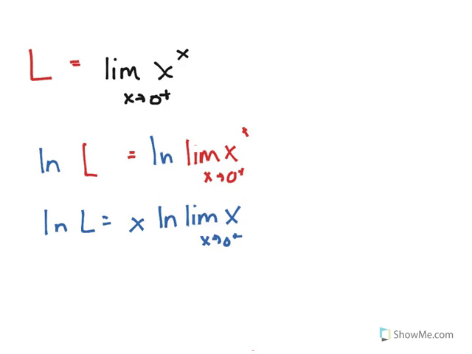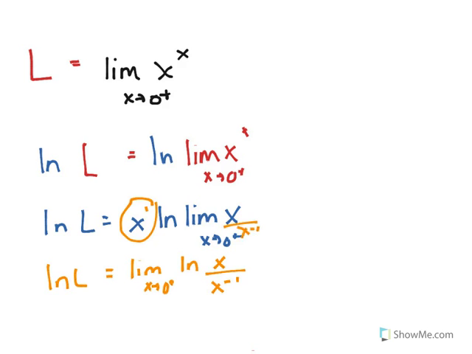So I took the exponent and I brought it down. Now what I can do, this is x to the first, and like I said, we may not have to worry about this, but we're going to take a look at it anyway, equals the limit of the ln of x over x to the -1. Basically, I took this number, brought it to the bottom. So if I were to fill in 0 right now on this side, I would end up getting 0 over 1 over 0, which is 0 over infinity, which is indeterminate.